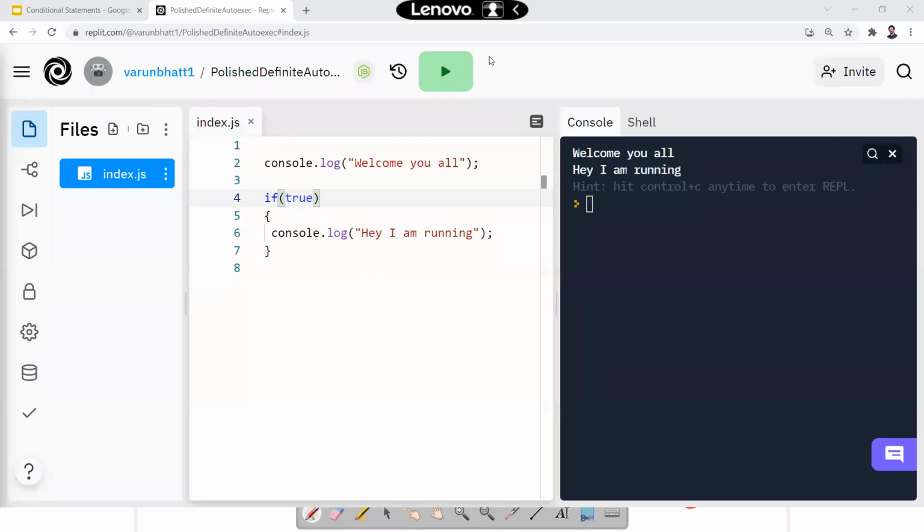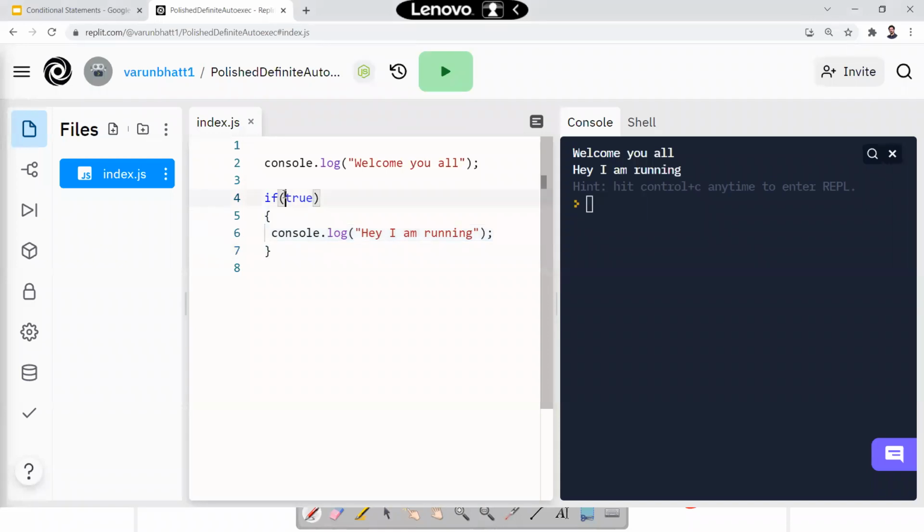Block code basically means the brackets where this if is executing and where it says this is the closing. In this block you can put anything. If this signal is green, only then whatever you write inside the brackets will execute.